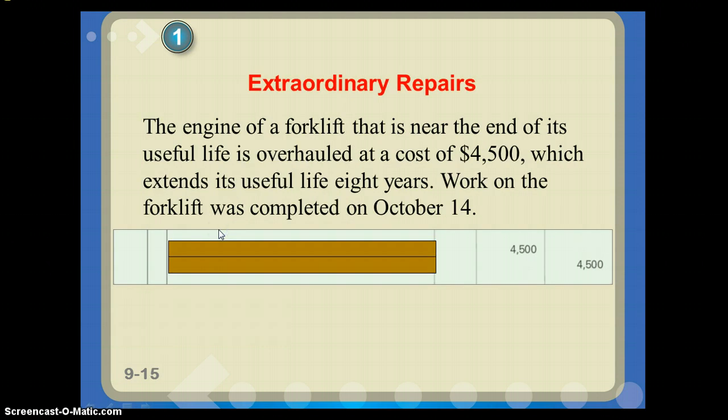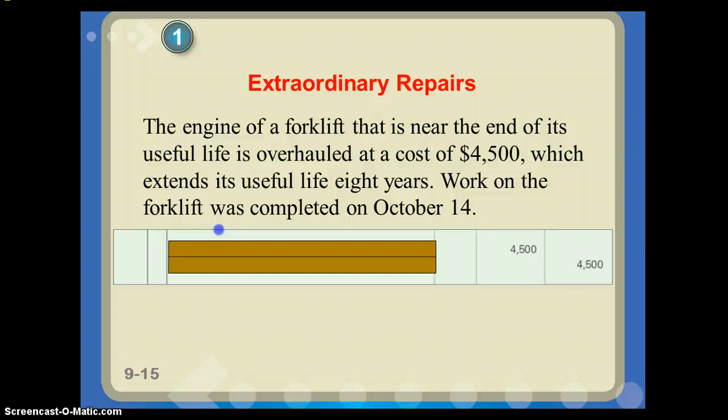Another example, extraordinary repairs. The engine of a forklift that is near the end of its useful life is overhauled at a cost of $4,500, which extends its useful life. Work on the forklift was completed October 14th. Is this going to be a big expenditure, a capital expenditure, an addition, improvement, or extraordinary repair, or a revenue expenditure, a normal everyday maintenance or repair?